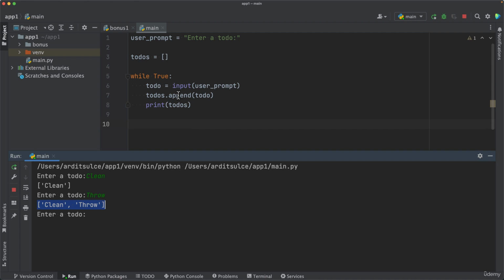Right, so how do we implement this decision making? Well, first we want to ask the user if they want to add a new to-do or if they want to see the to-dos. So what I'm thinking of is changing the message here to type add or show.